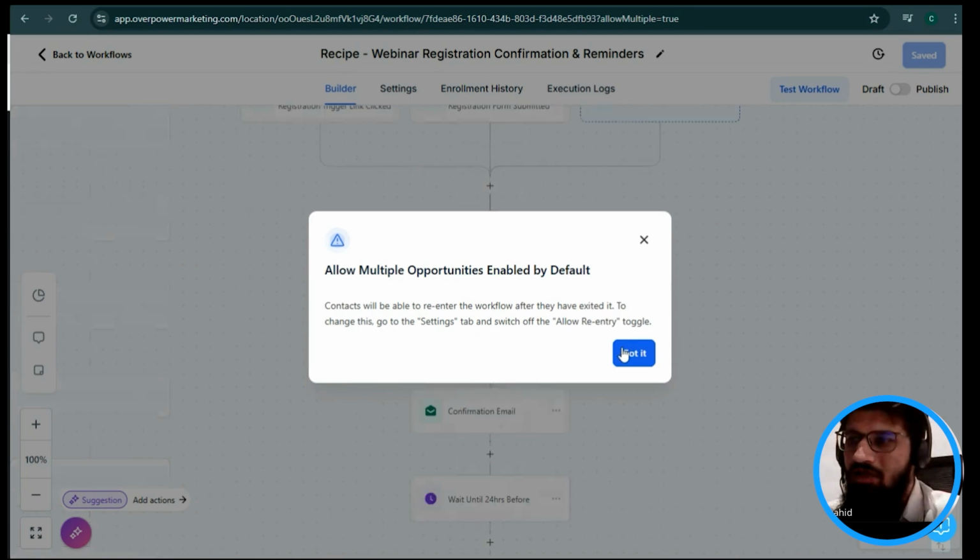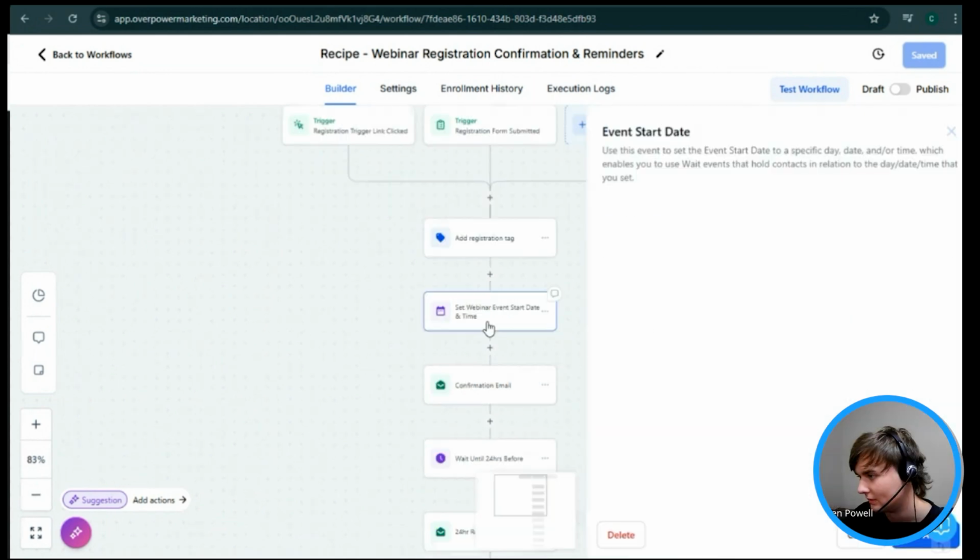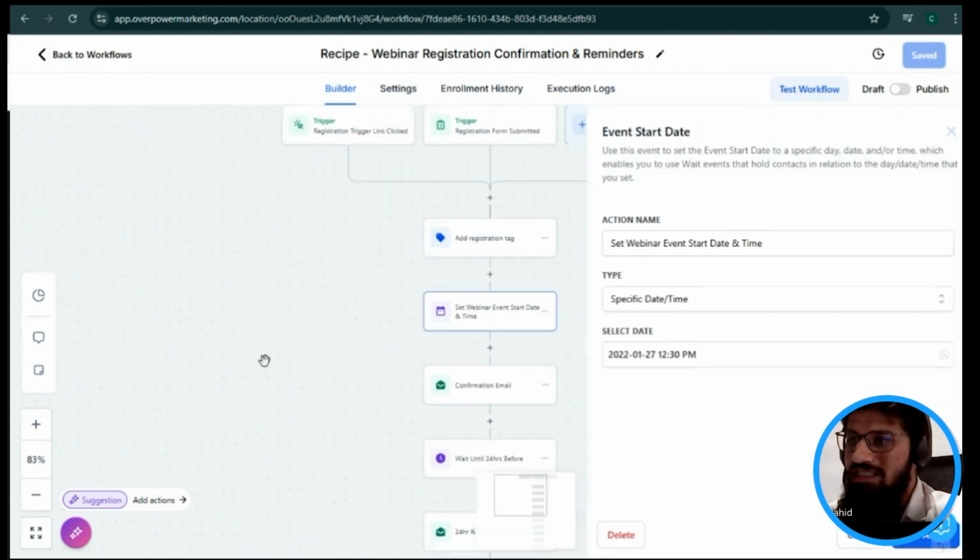Now, how is it different from the usual appointment calendars? It is different because we set the event time and date. As you can see in the second action, can you hover there where it says set event start date and time? It's the second action. Yeah. So using this action, you can decide when that particular webinar or that event is going to take place, not exactly place, but at what time. And then let's say it's due tomorrow or a month after tomorrow or something like that. And then you can select the date and time.